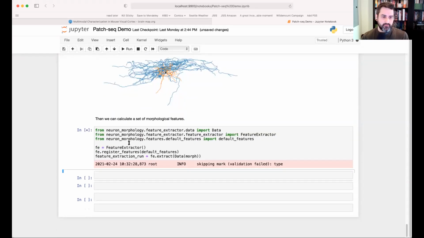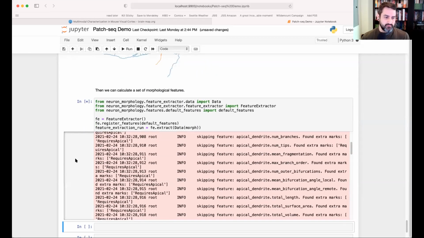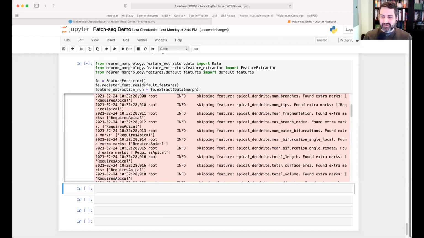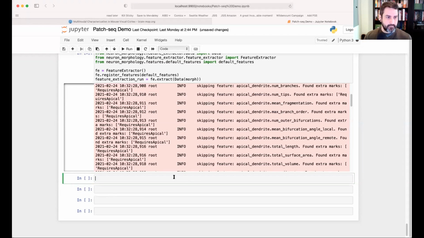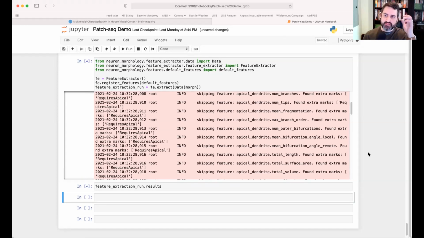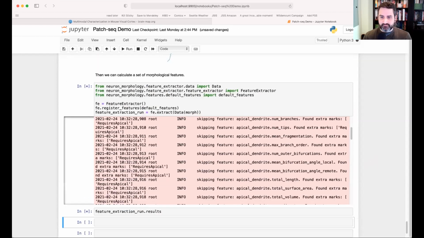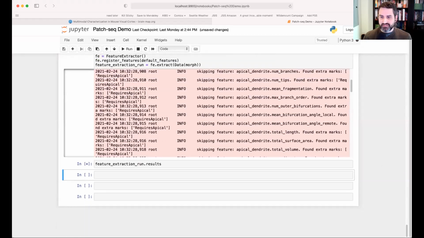Okay, and then we can use the neuron feature library to also extract its features. Sorry, I actually didn't mean to run that. I had it already run. But this is the last thing we're going to do. Oops, sorry, that's what I just did. Okay, and as soon as that finishes. So again, this is doing the same kind of thing we did with the electrophysiology. It is calculating a whole bunch of features, kind of the things that we're probably interested in. And these are the kinds of features that we use to define the different morphoelectric and transcriptomic subclasses. All right, it should just finish in a second. Sorry about that. It just did it automatically.